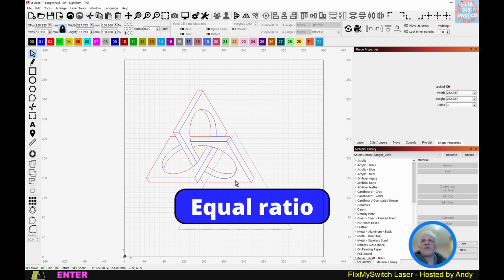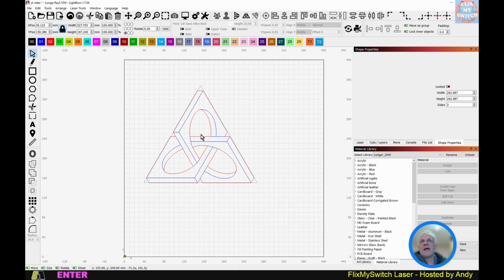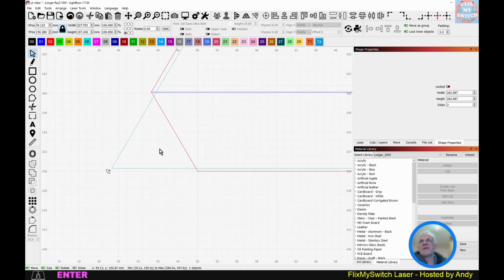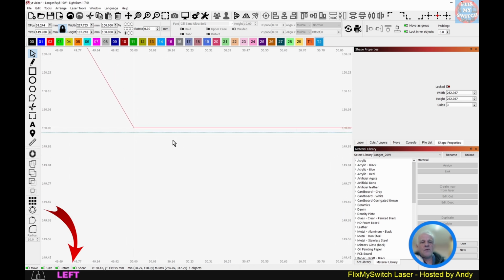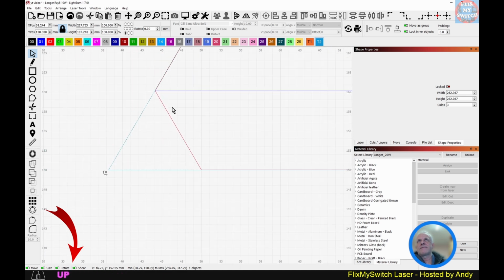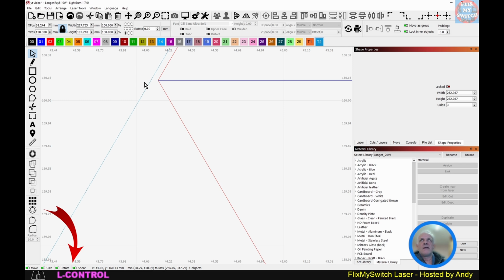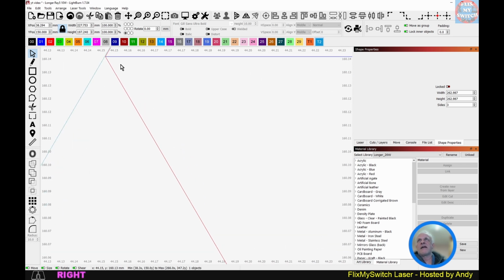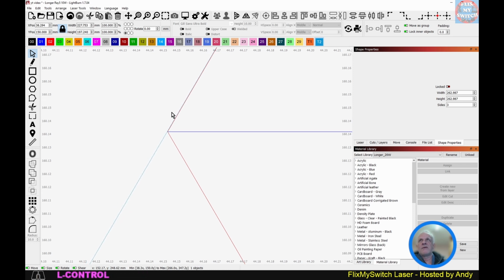So that's equal distance. When you then put that in there somewhere and we zoom in, I'm just going to use my jogging keys to do it very crudely. Zoom in a bit more, and go to the right. That's good enough for government work. No, we can do one little bit more.